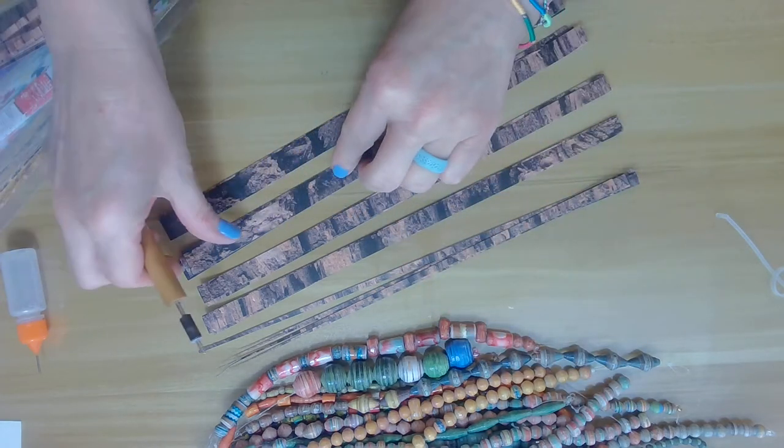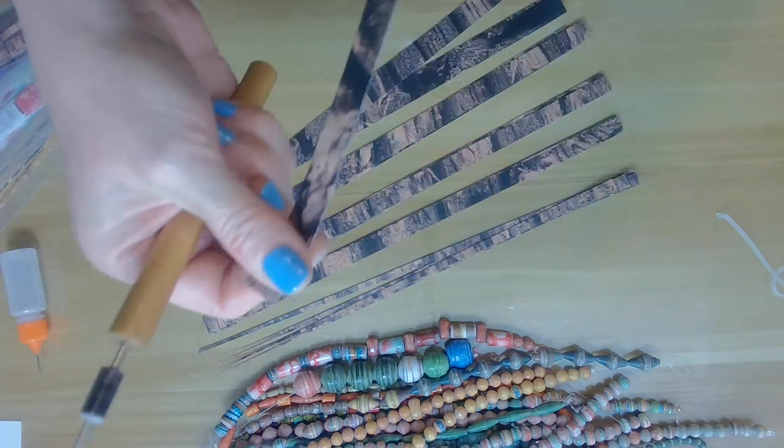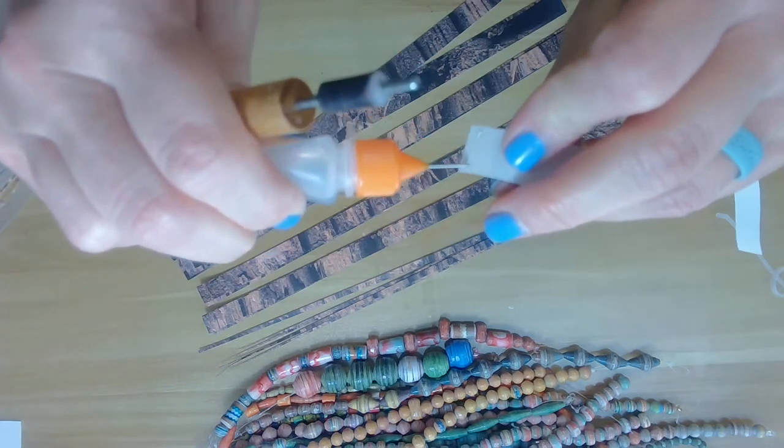Now I'm prepared for the second piece. I'm going to condition the paper and place some glue on that end there.